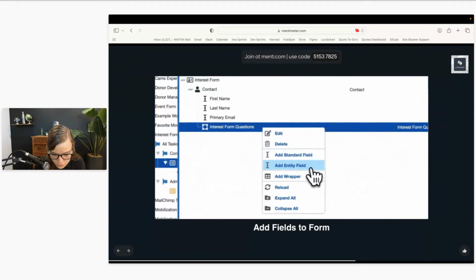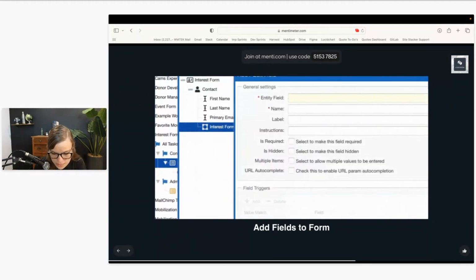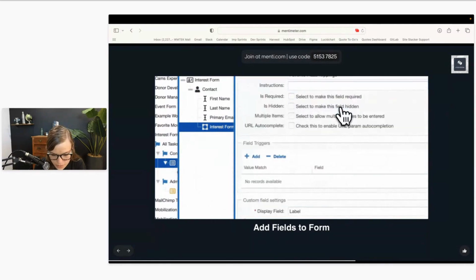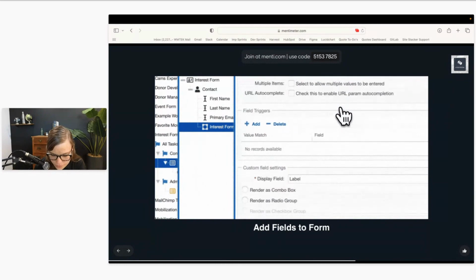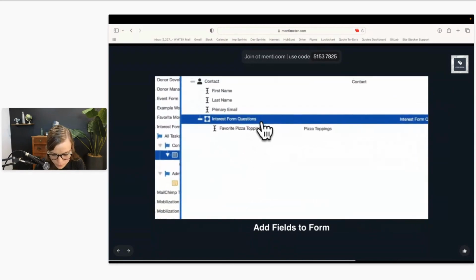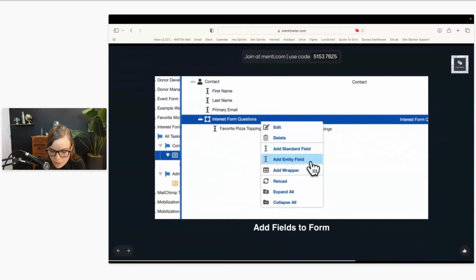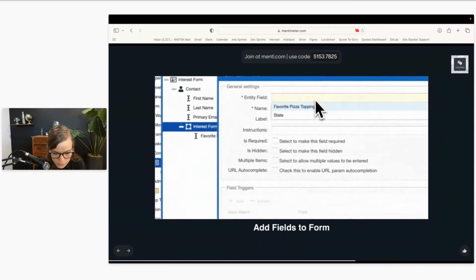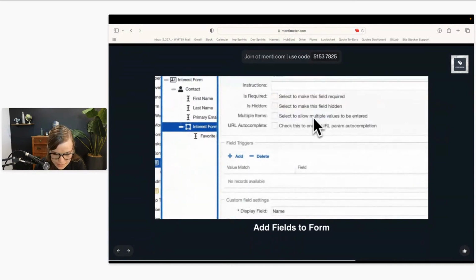From here, this will give us access to those data group questions that we created. So we can add favorite pizza toppings, and then we'll configure it as a combo box again. Totally up to you if you think that radio groups look better on your form. It's just kind of up to what you think looks best. And then we do the same thing and add state.